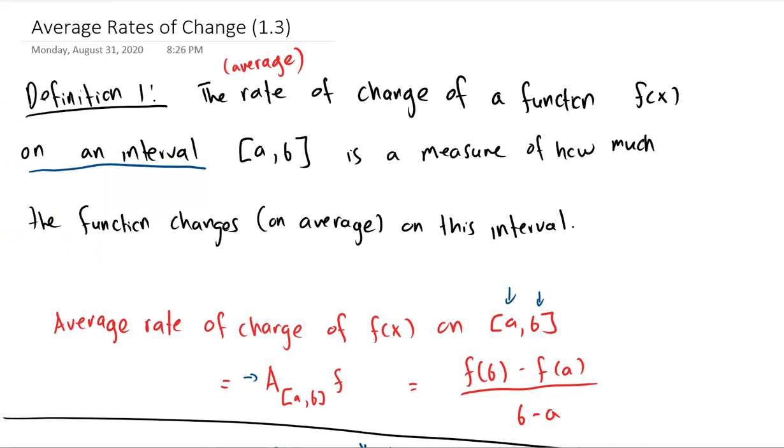Now, why do we call it an average rate instead of just saying the change of the function on this interval? First of all, it's a measure of how much the function is changing. So how do you measure that? Well, you could find the total change. You can definitely do that, but that's not what we're doing here. In fact, it's a little bit harder to find how much the function changes as a total amount, counting out every single change on an interval. So in a sense, that's why it's called an average rate of change, because we're not actually calculating the total change. We're assigning a quantity where you could say that on average, the function is changing by this much on this interval. Again, it's not the total amount, but it's an approximation.